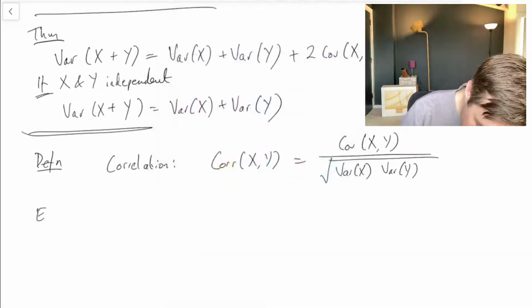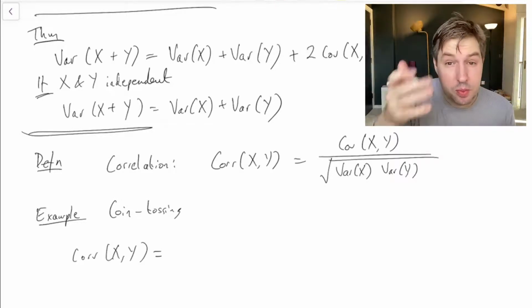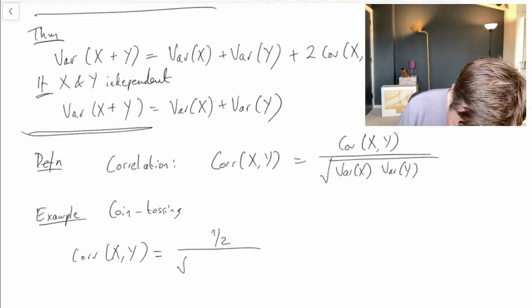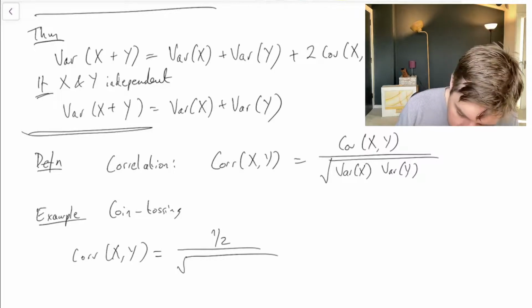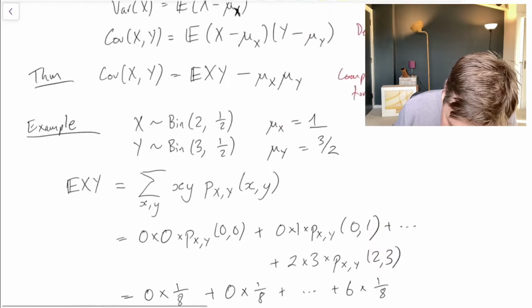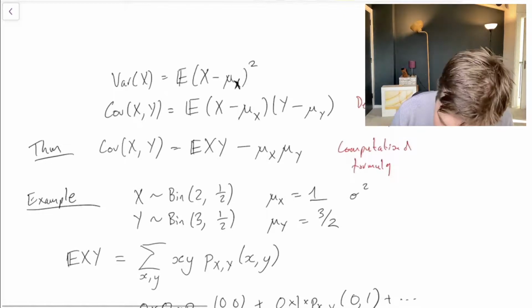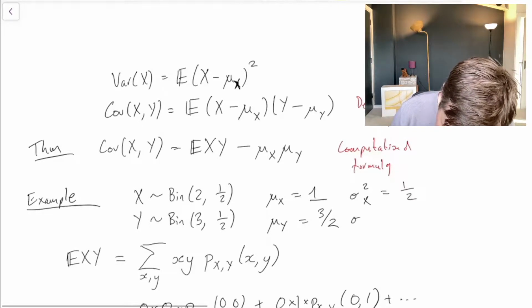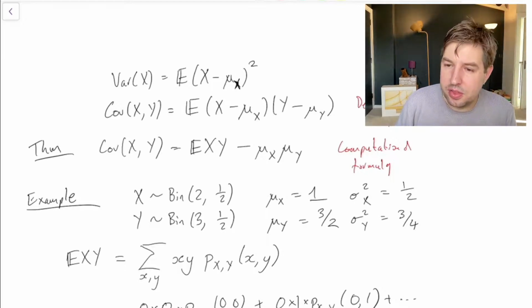Just to look at our coin tossing example again. So the correlation of x and y for those. We found the covariance earlier in 2 different ways, and we saw that it was a half. We know the variances... wait, where did we calculate the variances? Oh, we didn't calculate the variances. We calculated the means. So let us note that the variances are np(1-p). So here, that's a half. Here, sorry, np(1-p). So here, 3 times a half is 3/4. So those variances are a half and 3/4.